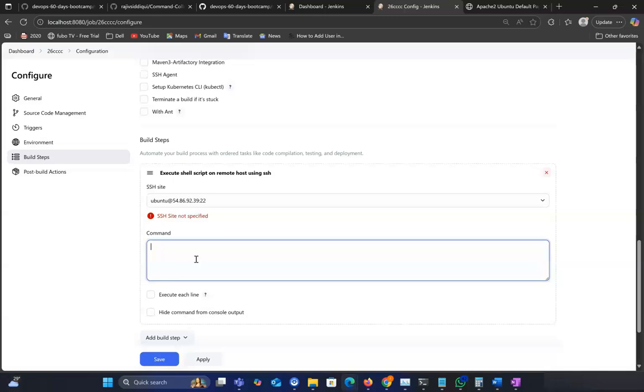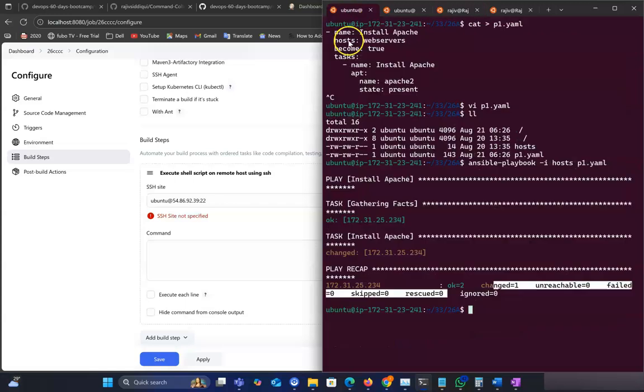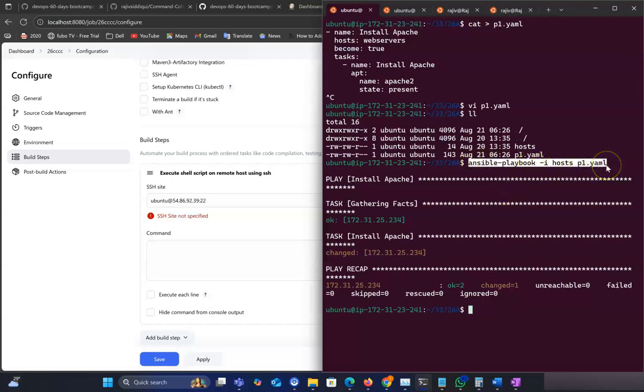Now we can put any command. So what command do we use in the Ansible server? This is the command I need to run. But for a better way, you need to use the total absolute path. Don't use just a path. We need to use the absolute path, which in my case is from pwd. You can see this location, the file is there. Let me grab that one. So our host file is here.